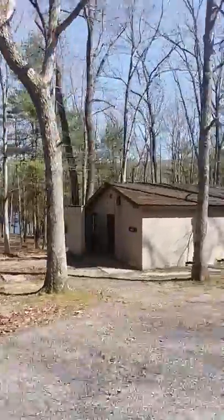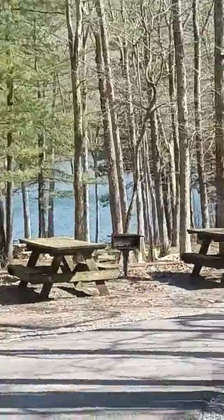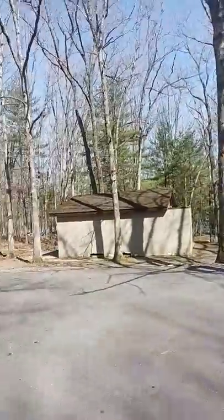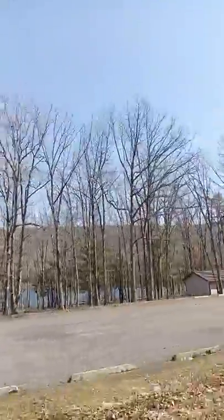Here are the restrooms in case you want to come down and have birthday parties or a picnic for your family. They have grills, picnic areas for your family, pavilions, facilities, restrooms, handicapped accessible, beautiful view of the lake and the mountain behind it — beautiful scenery and beautiful mountains up here.